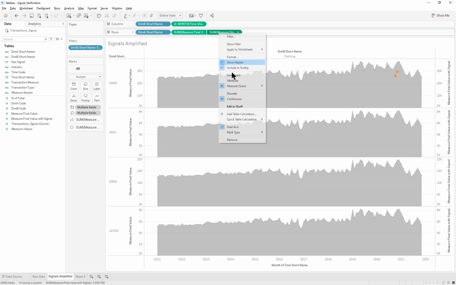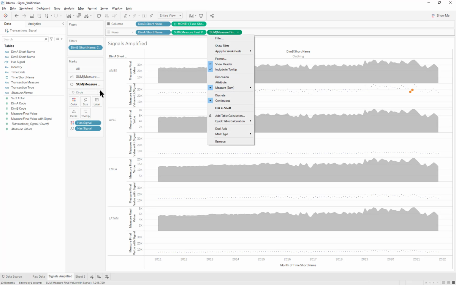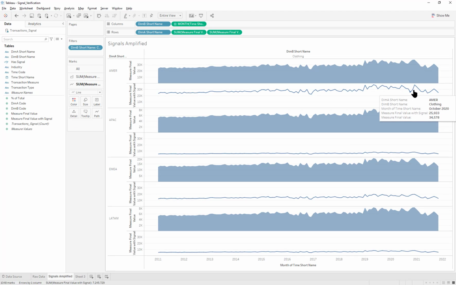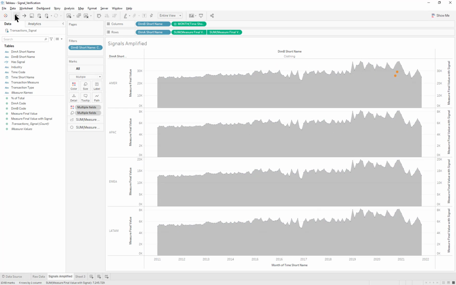This visual is actually for the metric with the signal and the metric without the signal, just so I can highlight it. But if I were to bring this in here and just make a line here, you can see there was definitely a dip before we go back up. So here, let's make sure that this makes sense. There we go. So that's the dip right there, right? But this is what we were expecting. So let me undo a couple of things, but that's it.